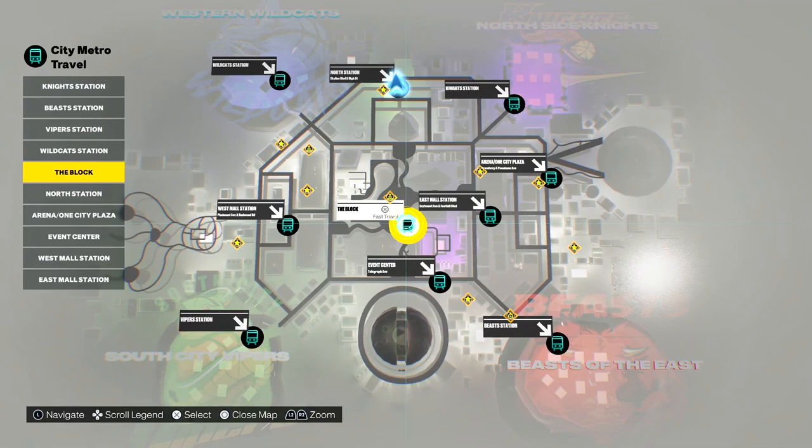All right. Now, this is the craziest thing right here, right? So this is the map of the city. He just went down in a fast travel tunnel and a menu popped up. This is major because now we can control where we want to go. So it says that they have a Knight station, a Beast station, a Viper station, Wildcat station, the Block, we got to talk about. We're going to talk about that in the courtside report.